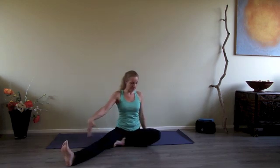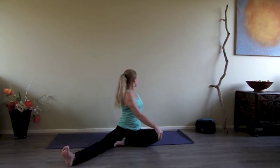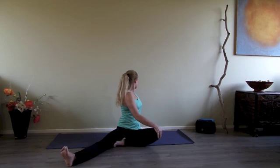And then with your right hand, grab your left knee. You inhale, stretch up, and then exhale, turn and twist and look back. Feel that stretch by your shoulders and by your back. That's good. Keep breathing. And then we'll do the other side.